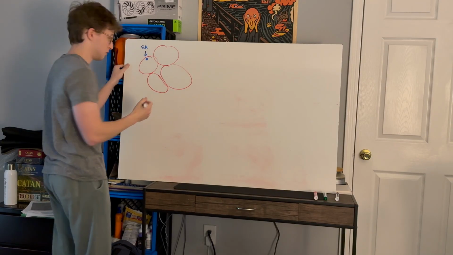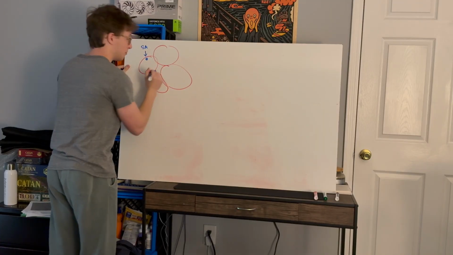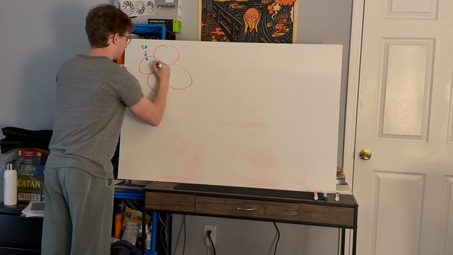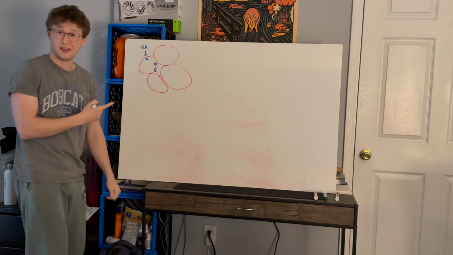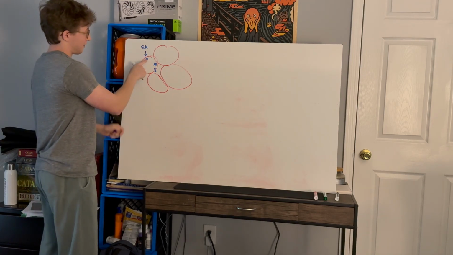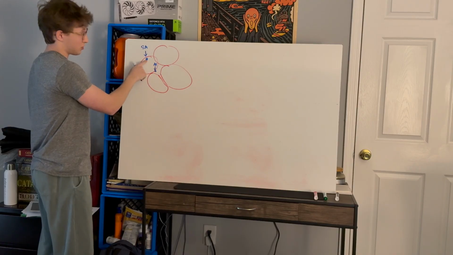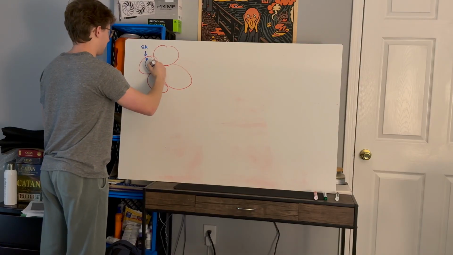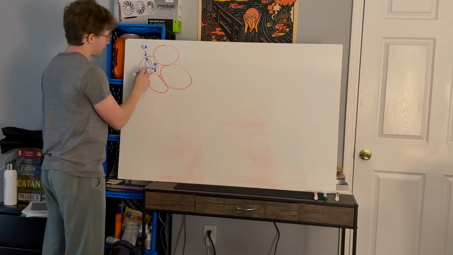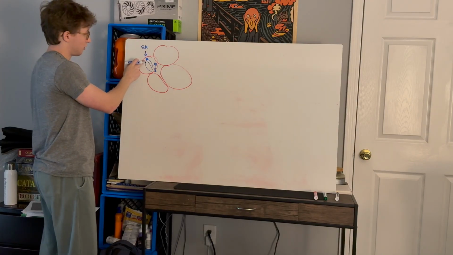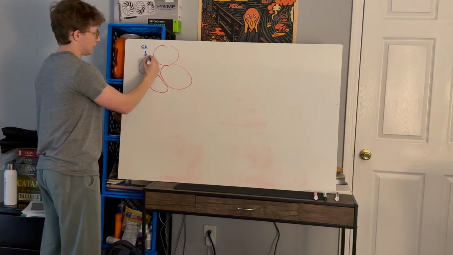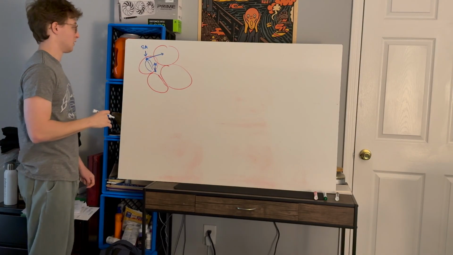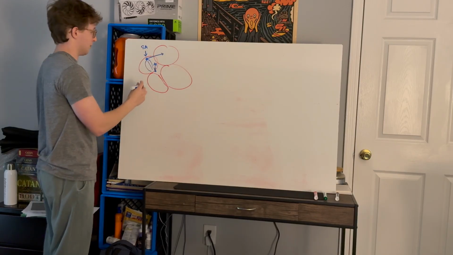All right, so we have the SA node. We have another node right down here at the bottom of the right atria in the interventricular septum. That's the AV node. Between those two, there are conductive pathways that are going to bring the impulse through the atria into the AV node. They also go out to the left atrium in order to depolarize that at the same time as the right atrium.